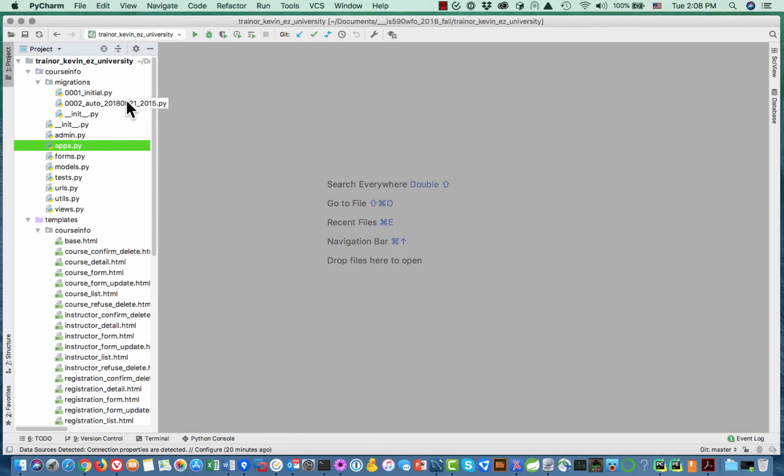When did they get generated? Well, they get generated when you run the make migration, and then that builds the migration file. And then when you run the migrate, it applies it. Okay? And at this point, we've done this twice. I can see that we've made series 1 and 2. Have we applied them both? Well, I think we have. How do you find that out?